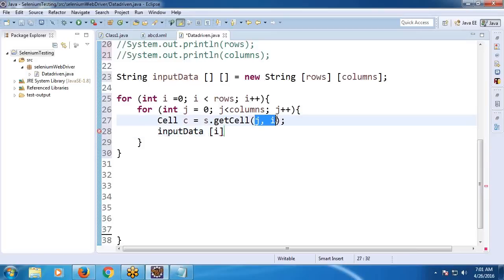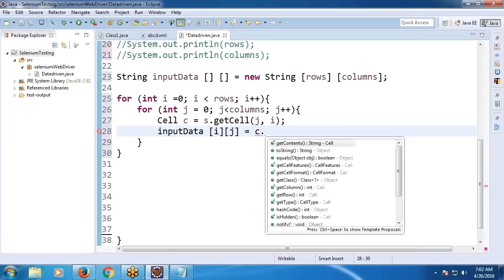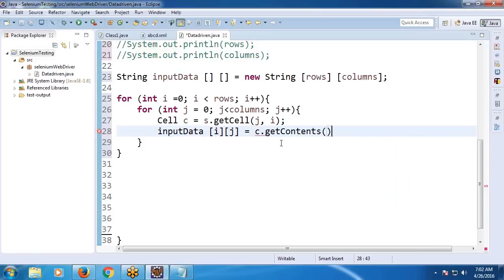Cell reading: j comma i, column comma row. Record reading: row comma column equal to cell object c dot get contents, semicolon. You practice two or three times, then you can get more clarity.